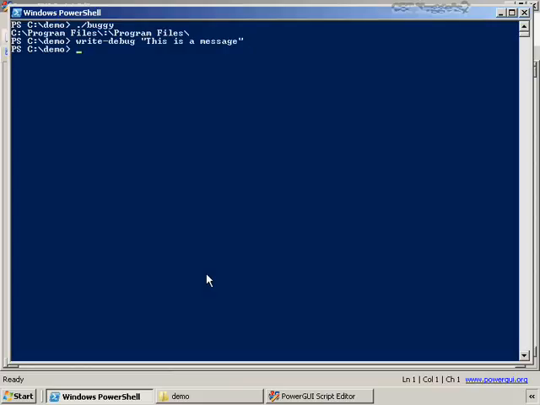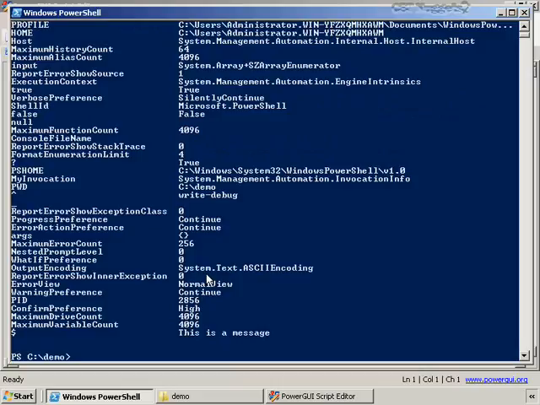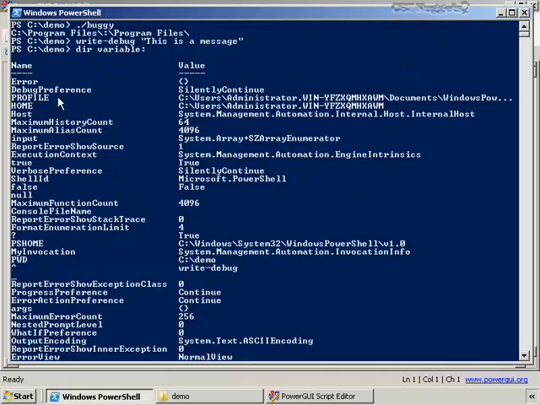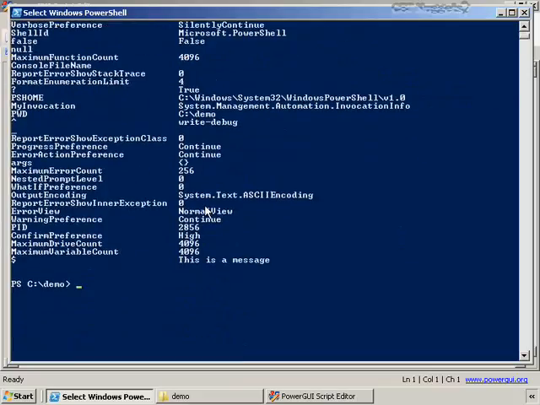I want to take a look at the built-in variable drive, because on here somewhere there's a built-in variable called $DebugPreference, and there it is. And by default, Windows PowerShell sets that to SilentlyContinue, which means anything that is output by Write-Debug is suppressed by default. So we're going to change that. We're going to say $DebugPreference equals Continue.